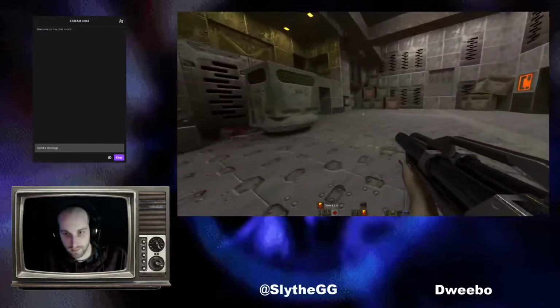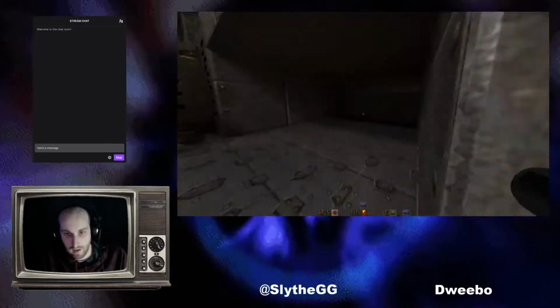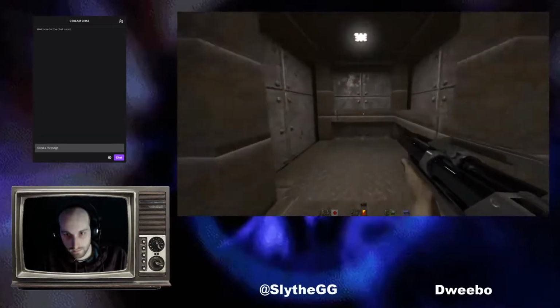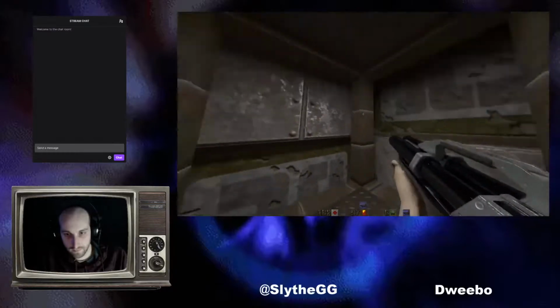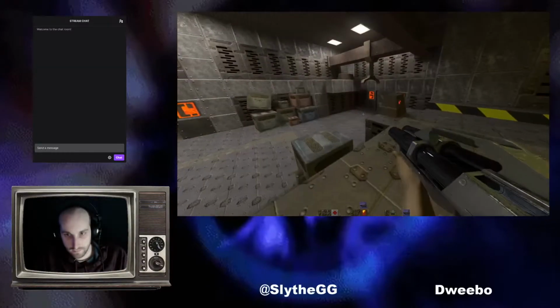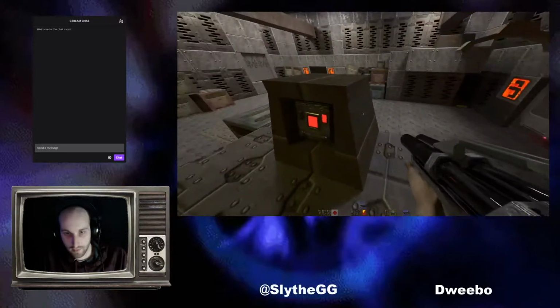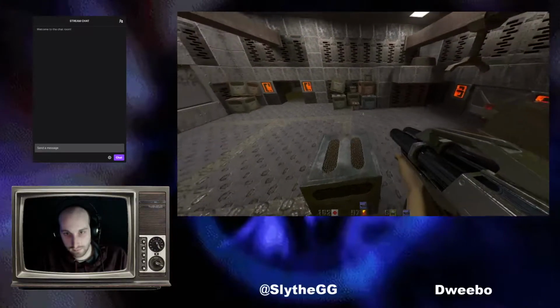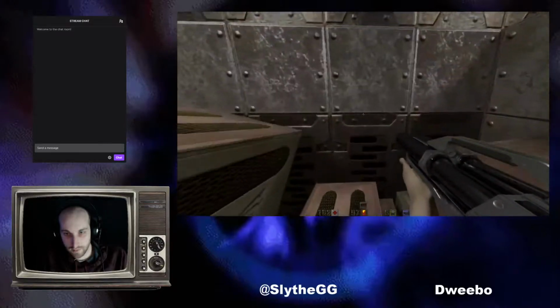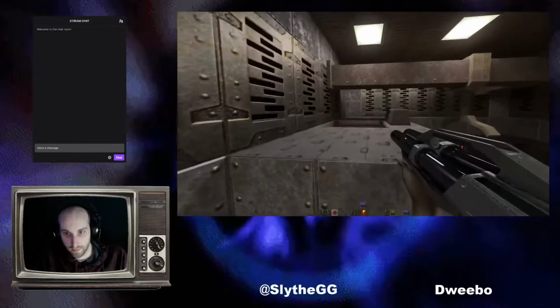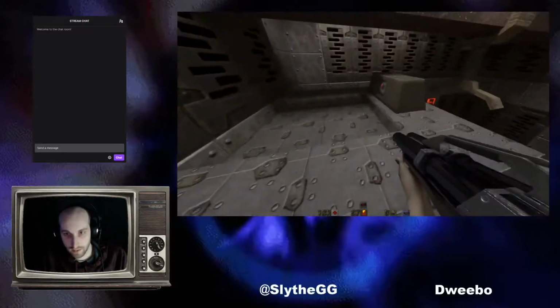I recognize this room vaguely. Okay, yeah, I remember this room. We're gonna go up. This is before the power cube area, I think.